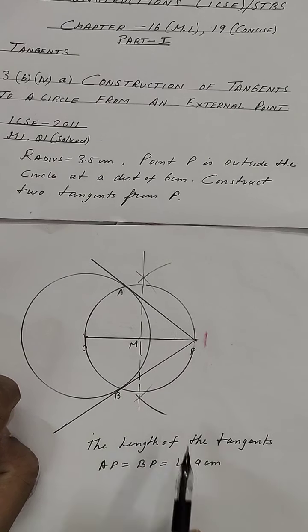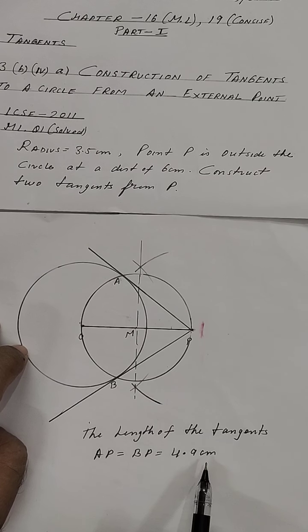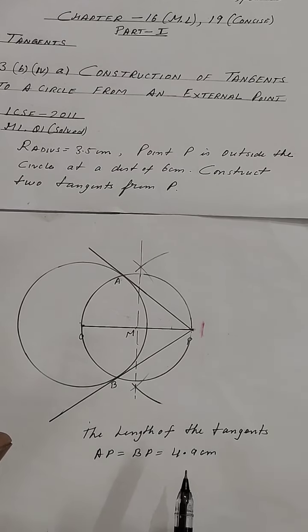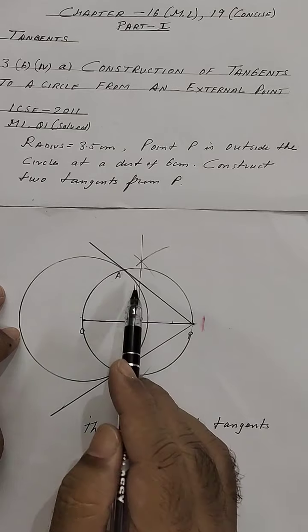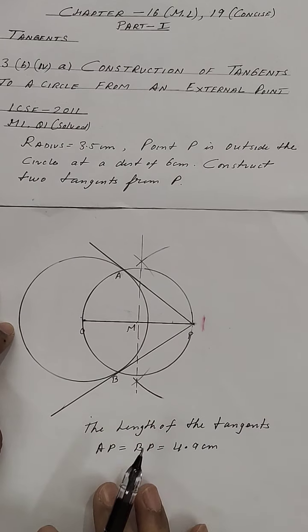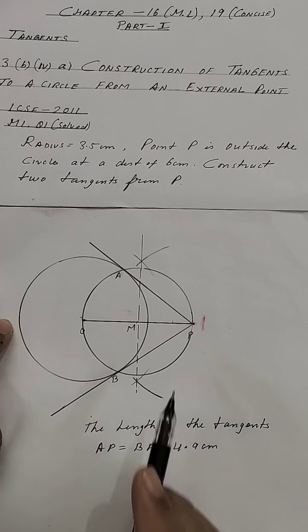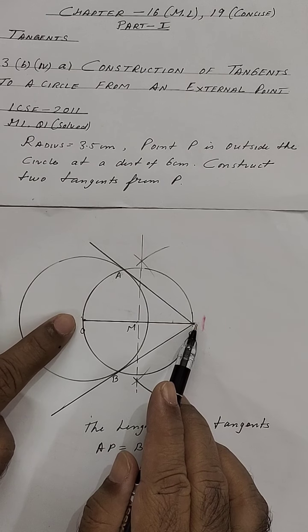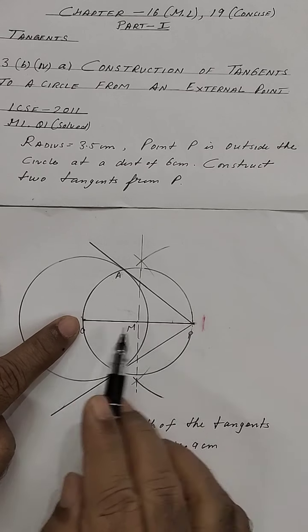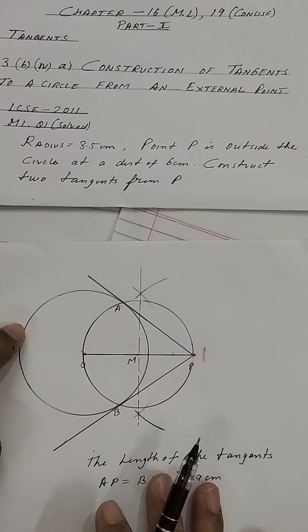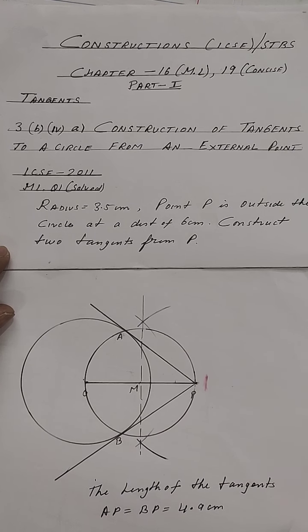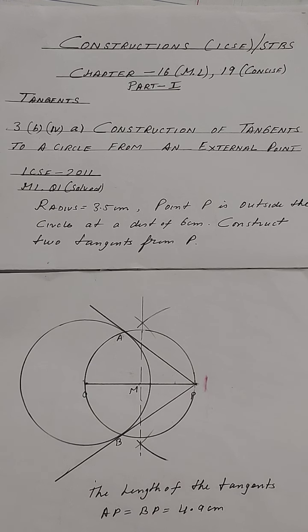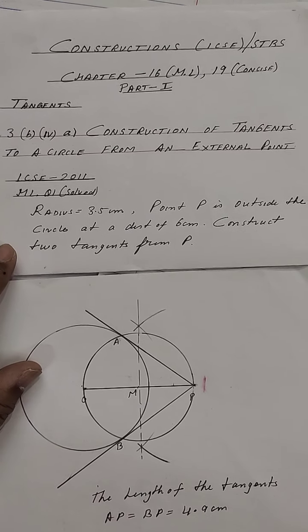These 2 are the equal tangents, whose length will be approximately 4.9 centimeter, plus or minus 1 centimeter; that range is considered correct. So you measure AP and PB. This is how we draw 2 tangents from an external point which is 6 centimeter from the center of the circle O. Kindly copy it and try, and then in part 2 I am going to take one unsolved question from ML Agrawal's book. Thank you, children.